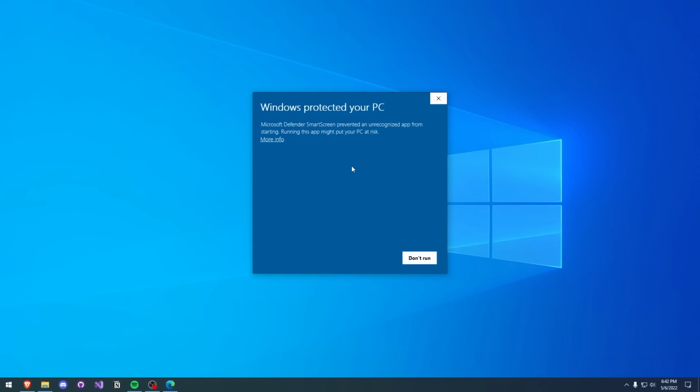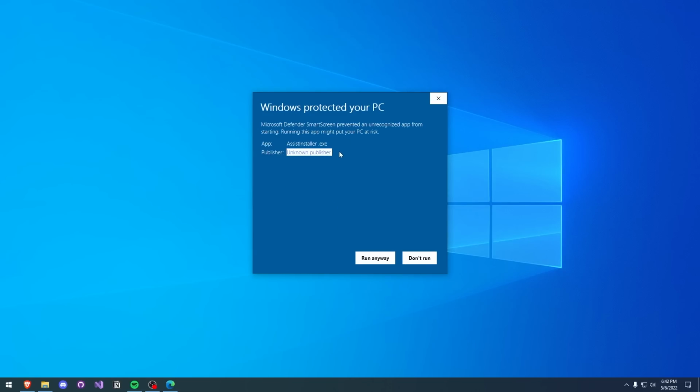Now, by all means, when you see this, you should know what you are downloading. Please understand that. This is one of the main reasons why Assist is open sourced. Assist code is not signed, and you can look it up on Google how and why code is signed. It's basically to prevent you from running anything that can be unrecognized or not approved, essentially. So all you want to do when you see this is click more info.